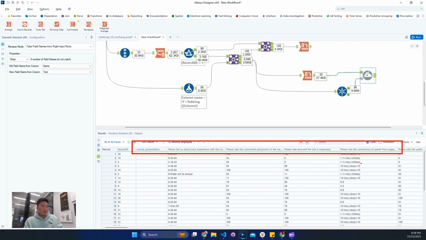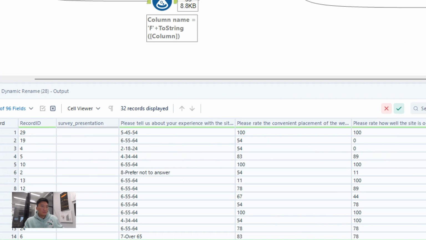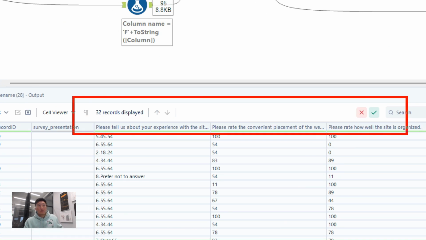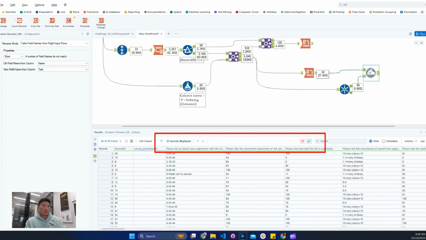Oh, let me zoom in a bit. The column headers are much cleaner, so you have your regular space rather than it being replaced with an underscore. Of course, if you're actually doing the data analysis, this type of column header is useless. You probably want to change to a different type of column header. So the original type grouping is a better way of doing it. I just want to use this exercise to demonstrate additional tools like dynamic rename we can use.